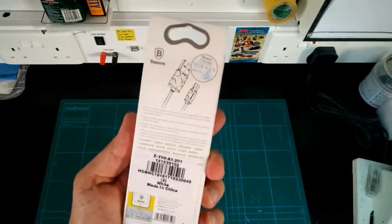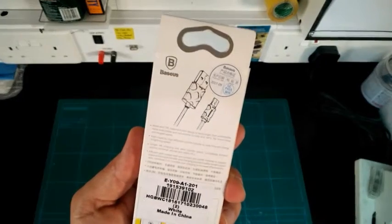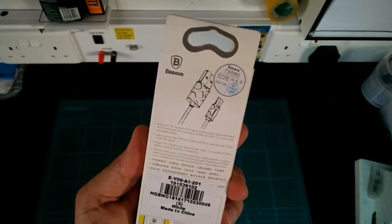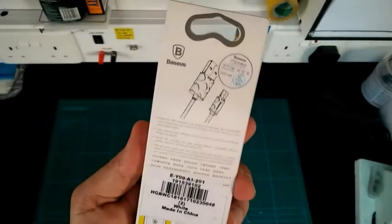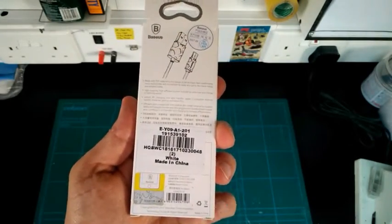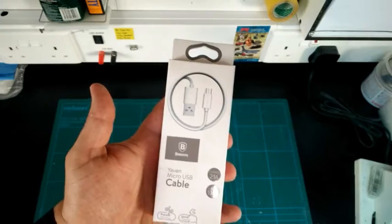Okay, let's have a look at the back where we have an indication of how the USB and micro USB terminals look. Okay, now let's take a closer look inside.